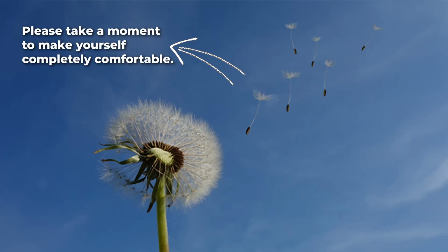All you need to do is find a comfortable position, either lying down in Shavasana, the corpse pose, using either a yoga mat or your bed or any comfortable surface, with support under your knees and maybe a pillow for the back of your head.